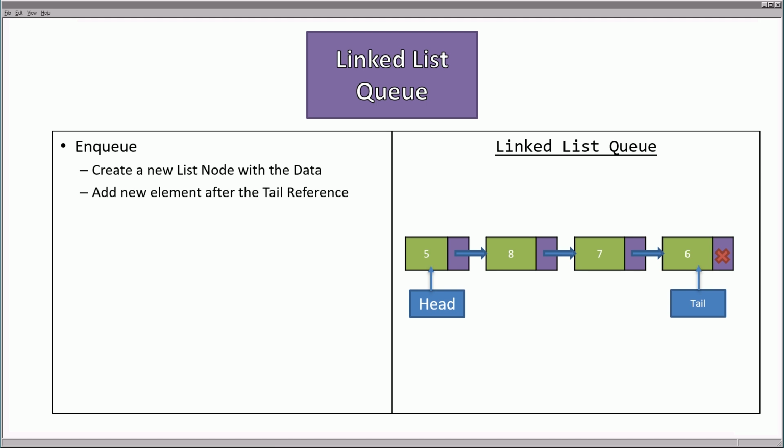So just like before, what we do is we create this new ListNode, and let's say we're adding the data 4 into this. After that, we have our tail that is pointing to the last part of data inside of this linked list. If we take the tail.link and have it point to the new ListNode, and then update tail is equal to tail.link, we've sufficiently added this new element to the end of our queue. Let's see how this works.